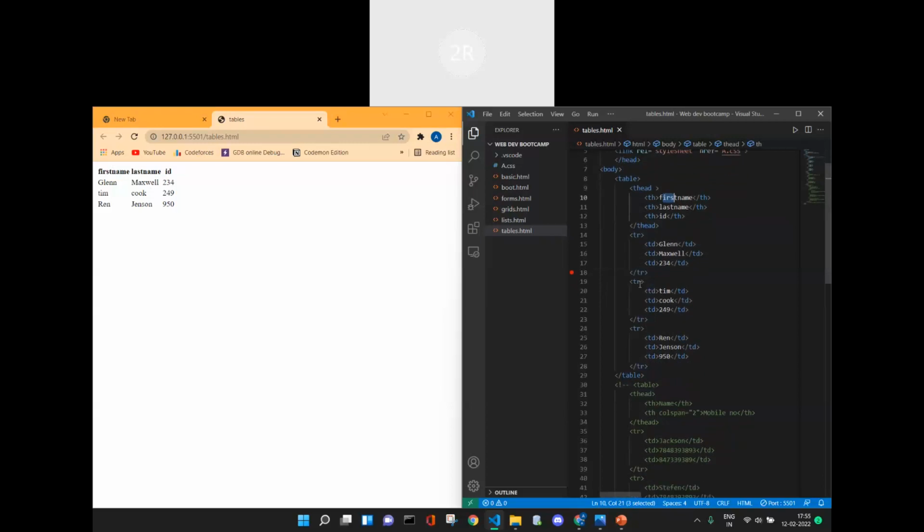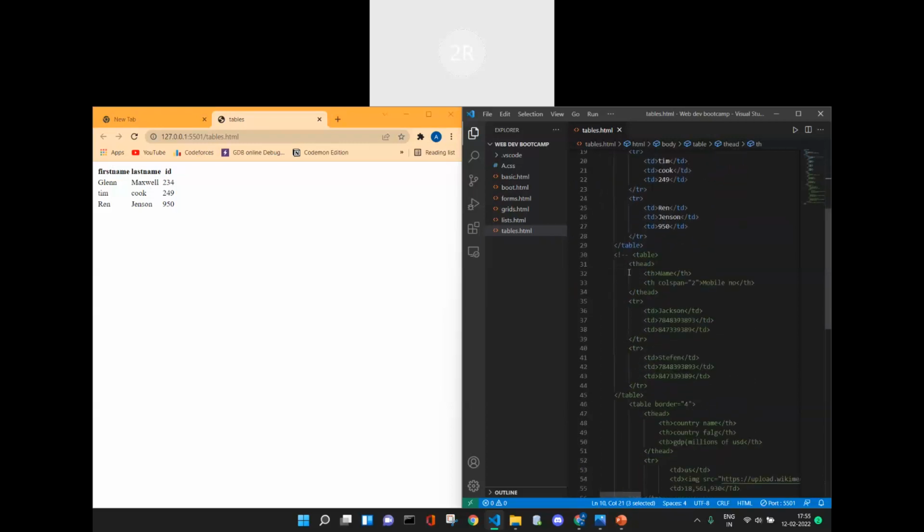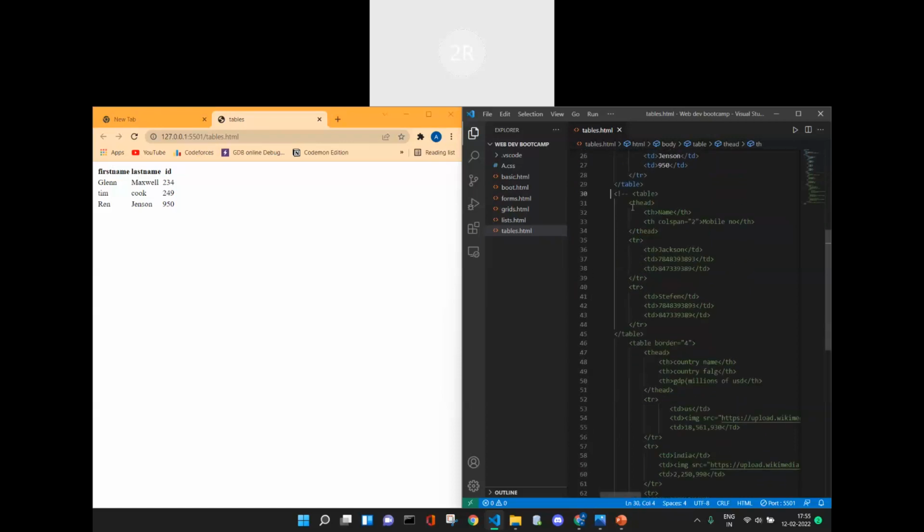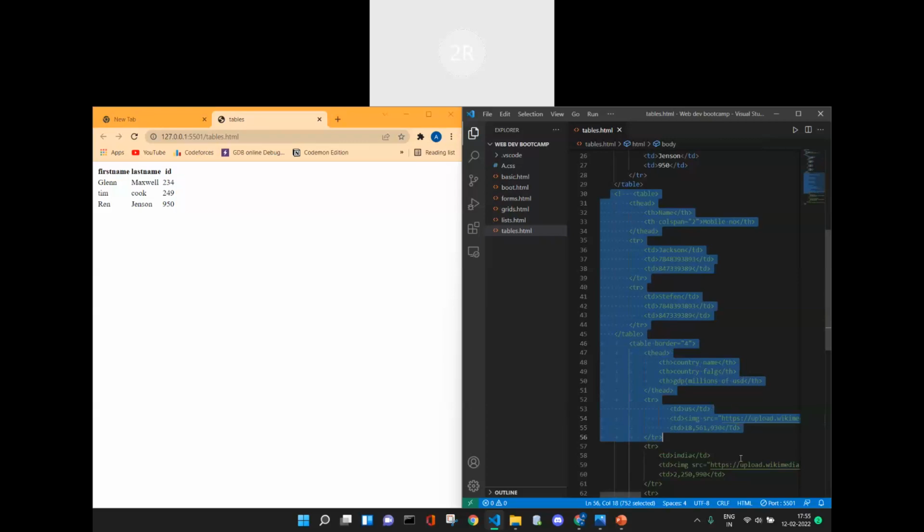Sometimes under the same heading there will be two columns in it, so you may wonder how to do that. We can use the colspan tag. See, here I'll show.